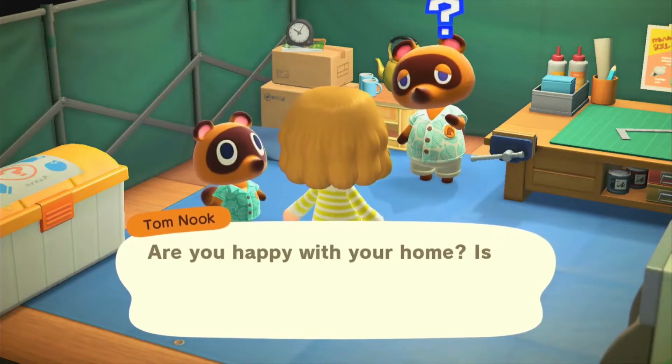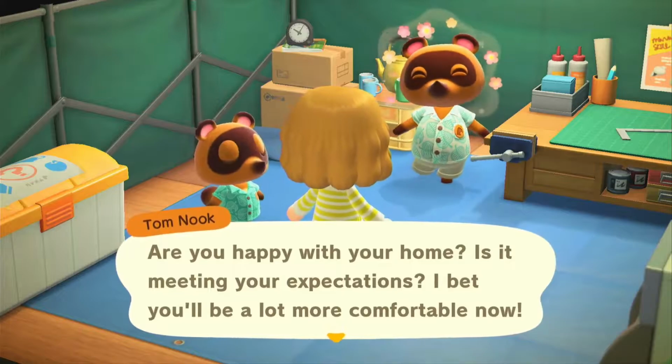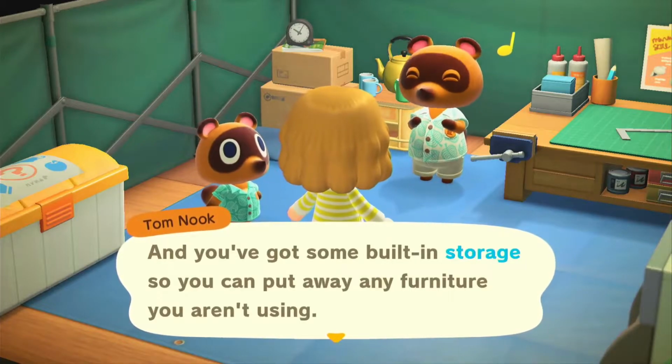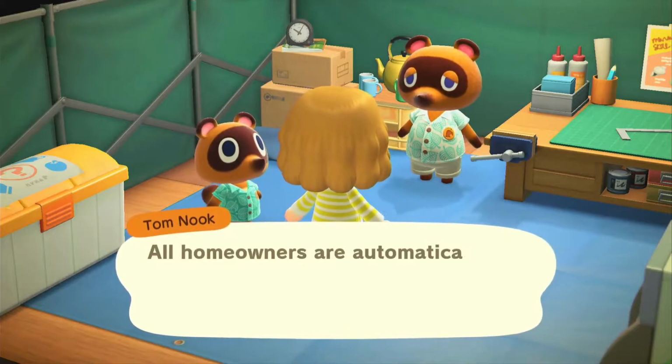Well, hello there, Emily. Are you happy with your home? Is it meeting your expectations? I bet you'll be a lot more comfortable now. Houses are so different from tents. You can change up the flooring and wallpaper, and you've got some built-in storage so you can put away furniture you're not using. And there's more.